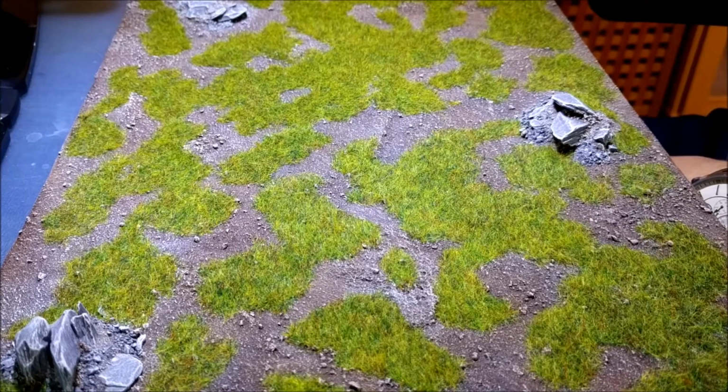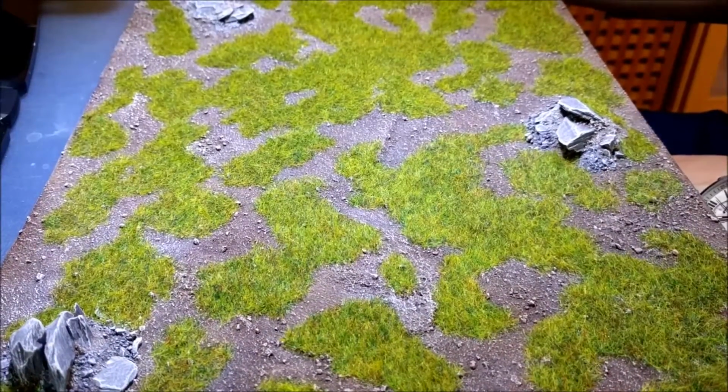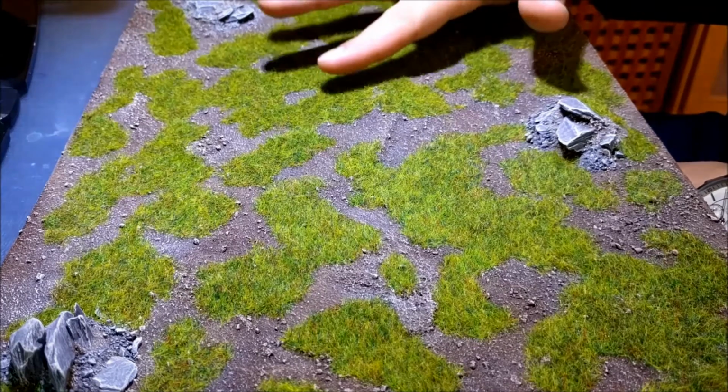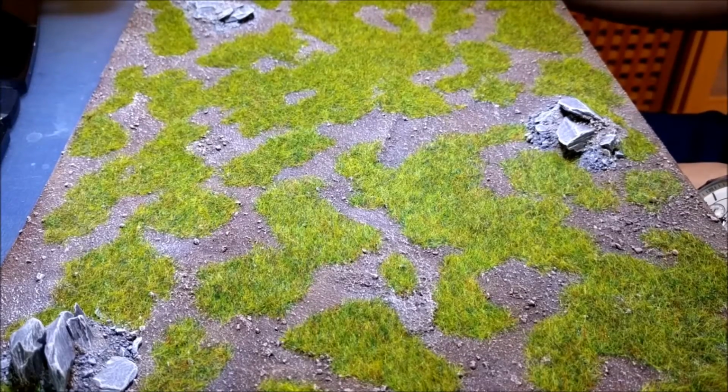I think the thing I've learned from this is that when I'm doing patches this big, a static flock applicator might actually be quite handy to have, because there are areas, if I tilt it, it's not quite sticking up as much as I would like, and whilst looking at it, you can't really see the problems. It does tend to look a little bit flat. There might also be the length of the flock. This is only 4mm flock, but that's something else to think of in future if I do any larger pieces.